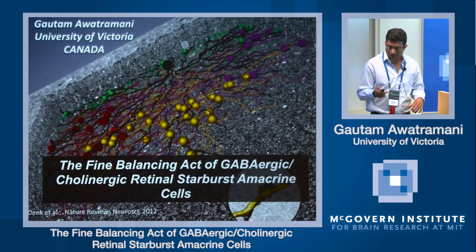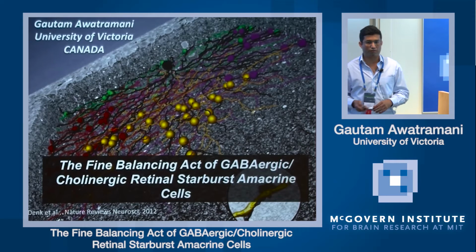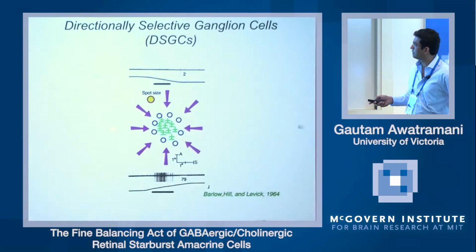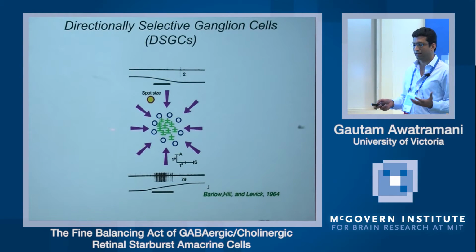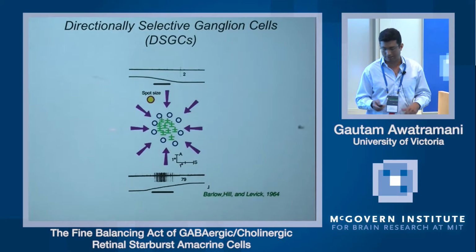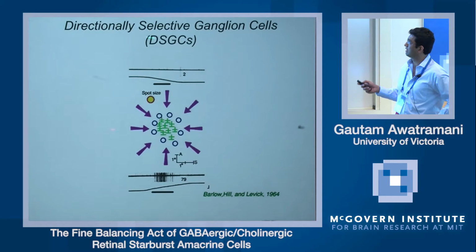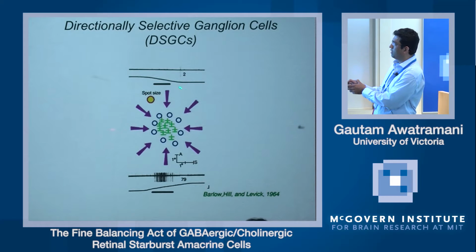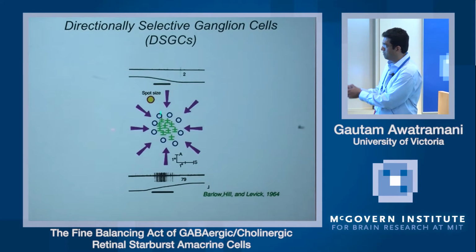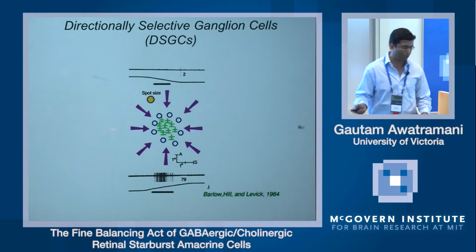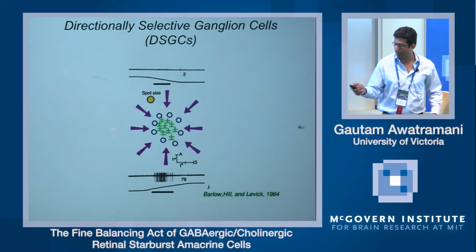But before I go to that, let me summarize 50 years of work that led to the solution of the DS circuit. So in the DS circuit, direction is coded by the retina and outputted to higher brain regions by these directional selective ganglion cells. These were discovered many years ago when people moved a stimulus across the receptive field and saw that it didn't respond, and the same stimulus caused a robust response when the stimulus moved in the opposite direction. That's called its preferred direction, and that's called its null direction.